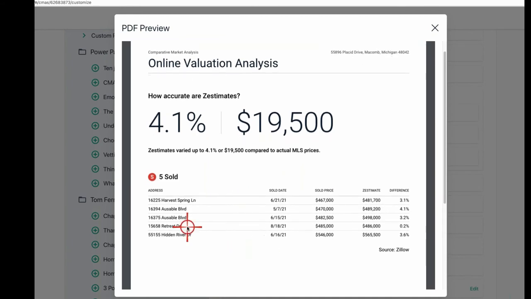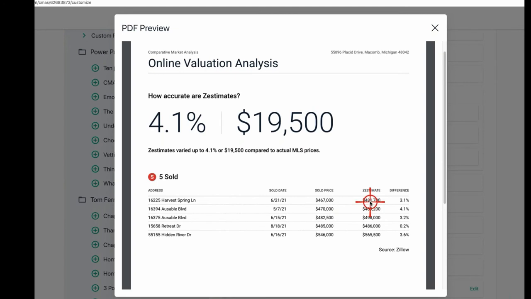The reason why I use this report, called the online value analysis, and I specifically call this out to my clients, is that I've already done a search at Zillow. I see what Zillow shows their home is worth, and that's the page right before this in my reports always. And the reason I use this report is because this information comes from Zillow. And as you can see, on the sold date, the sold price was $467.